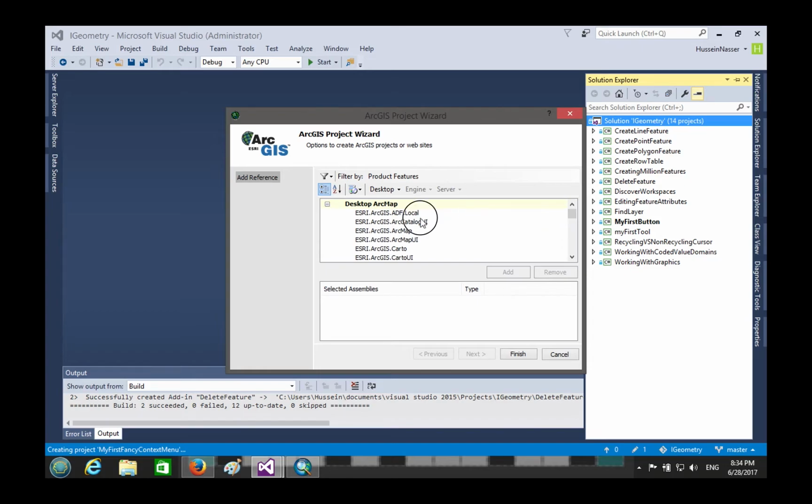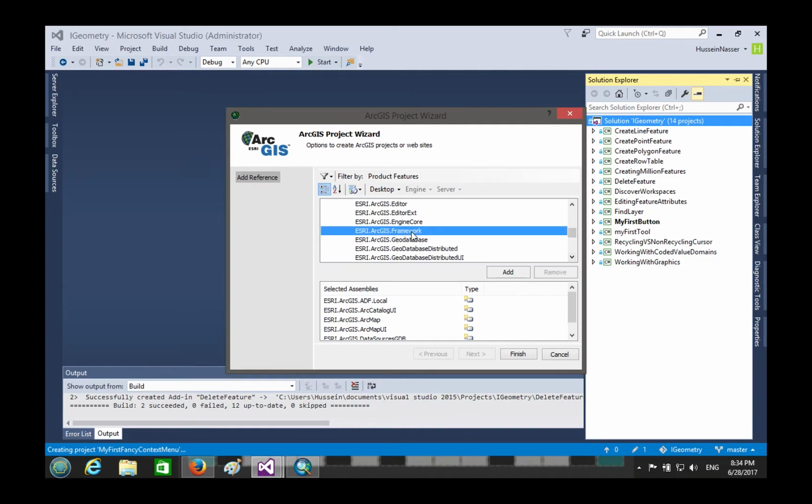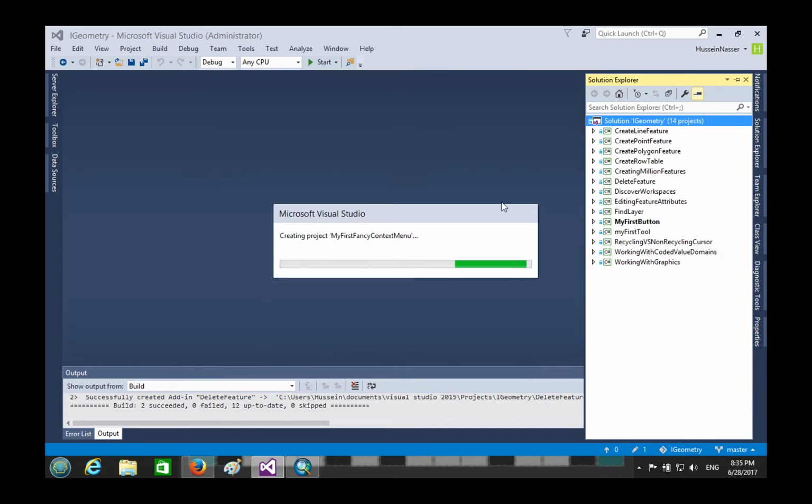For the references, I'll need these. I'll need the framework, the geodatabase, obviously, because we're going to query the feature class, and the catalog. Did we add the catalog? No, we didn't. We add the catalog, and that's it. We say finish.